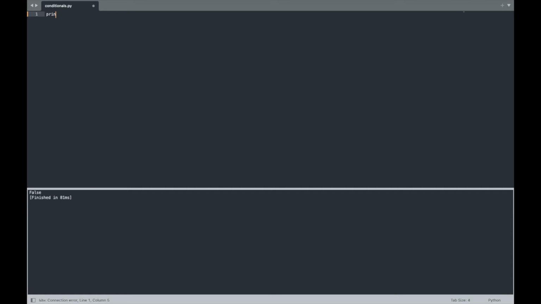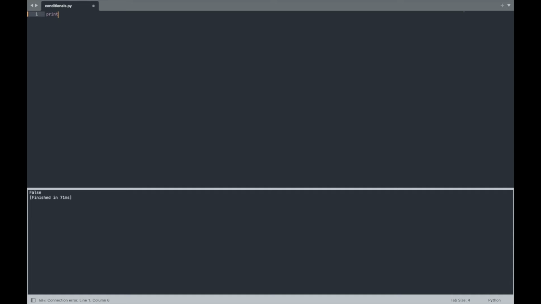So we do print, let's say, 100 is not equal to 99. Using an exclamation mark and the equal sign represents the not equal to operator. When I run this, the result should be true because 100 is not equal to 99. But if I put 100 is not equal to 100, then the result will be false, because the expression is evaluated to check whether the two operands are not equal, but in this case, they're actually equal. So that's why the result will be false.